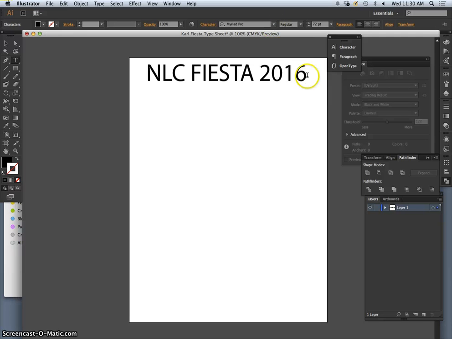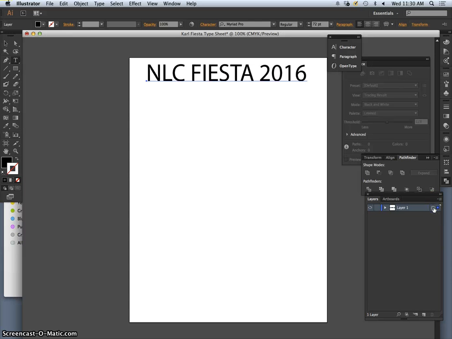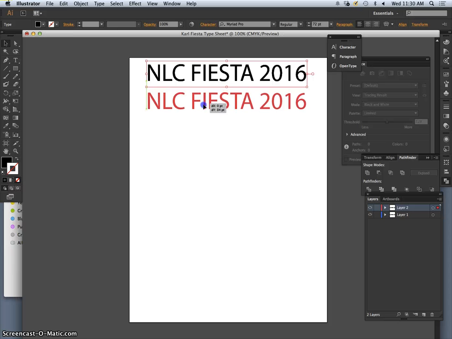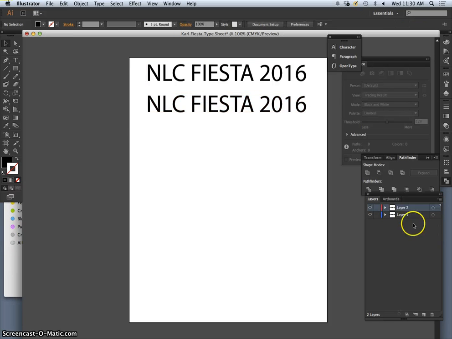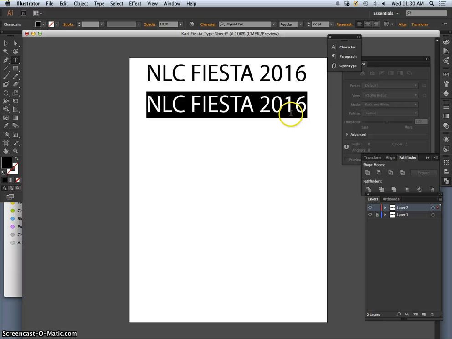Actually, let's do a different step. So do it with just the standard default Myriad Pro at 72 regular. And then I want you to select it, copy it, make a new layer, and then Edit, Paste in Place. And then use your big, large selection tool, the black arrow, to move it down. Okay? And lock the bottom layer. Select this layer, use the type tool, select it all, just like you would in a Word document, and change your font.